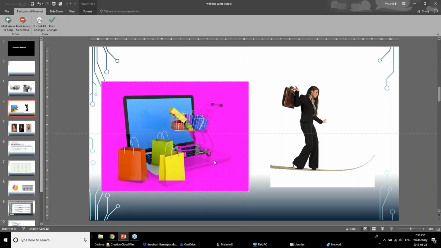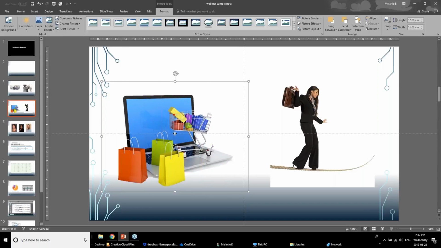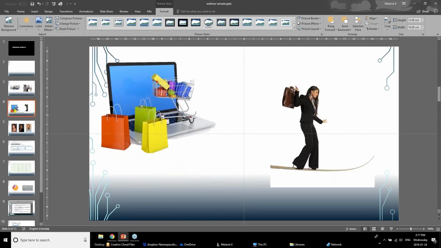So we have a problem here. It's going to erase some of my laptop. So what I need to do is I need to mark areas to keep. So by selecting this, I can go in here and start drawing little lines, basically telling PowerPoint, yeah, keep this part of the image, keep this part of the image, keep this part of the image. So I can kind of work around it. Now, again, sometimes it's not super precise, so you get a little bit of the white background as well. But you can trim up enough that at least when you're looking at it, and I'm going to say keep changes. Now, when I move it around my background, you see it's not blocking the background.